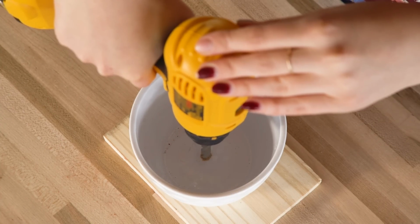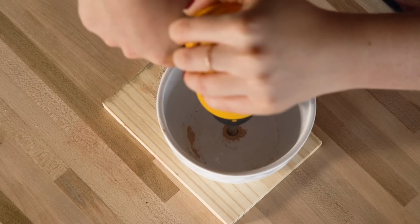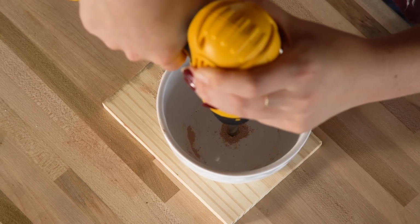So I'm not really pushing down on the drill that hard at all. I'm just using the weight of the drill to slowly drill this hole and chip away at the pot.